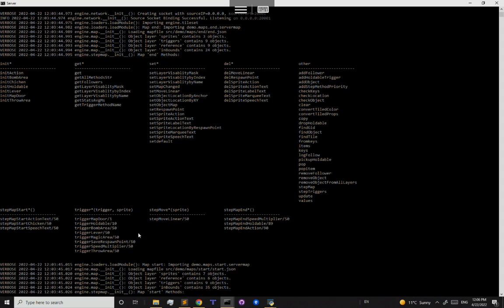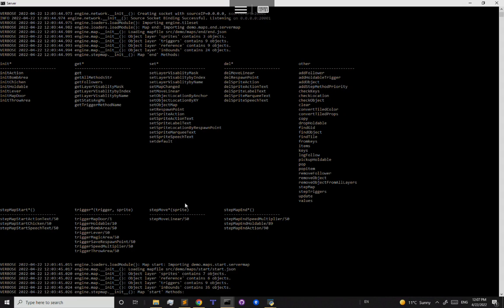So if a player's on the end map, this runs every step, and then it runs again every step. That's all there is to a step. Those are the methods that will be called in the order they're called. Now, there are some subtleties here. For instance, for the trigger, if we have 4 different players inside the same holdable trigger, then holdable would be called 4 times, once for each sprite inside the trigger. And if a sprite is inside 4 triggers, then the sprite will be called for all 4 triggers. So all of the collisions happen there. But besides that, it's just one-to-one calling.